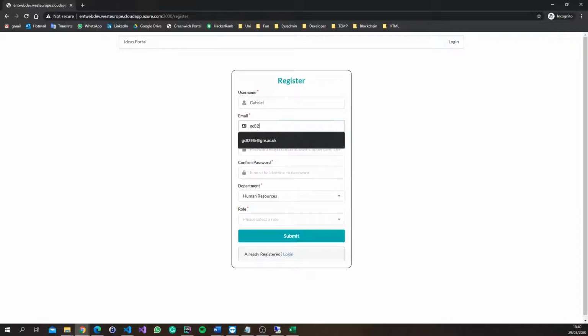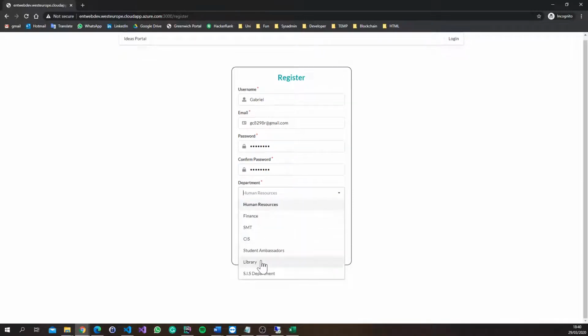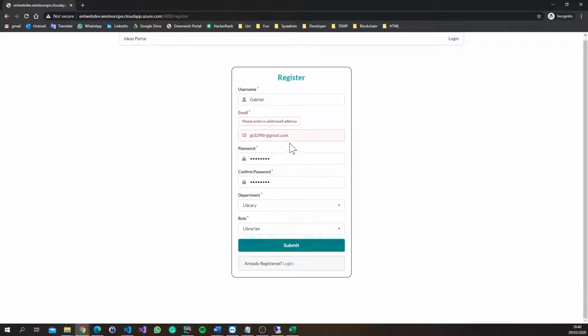I'm just going to show what happens if I add, for instance, a Gmail address and I try to register. I'm also going to select the department library and that I'm a librarian. It's telling me that the email format is not valid, so I'm going to add grad.ac.uk.